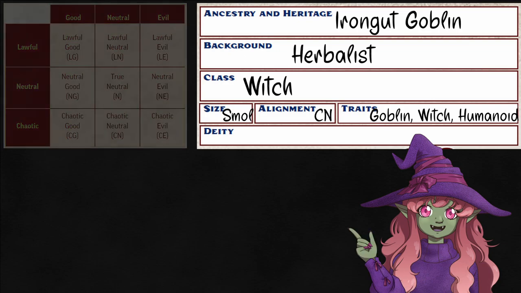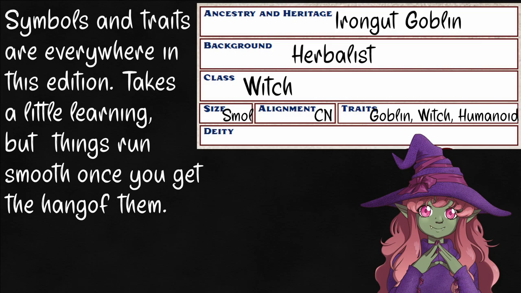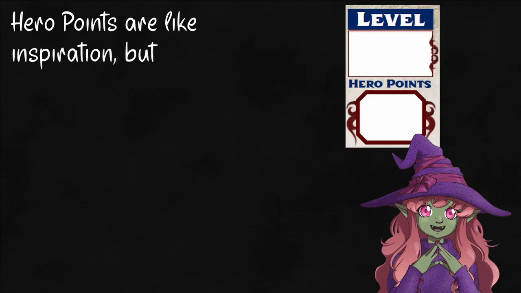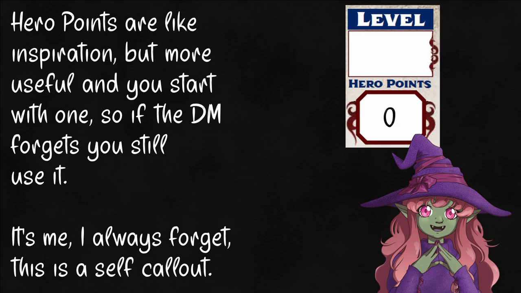Next is traits, which are keywords or shorthand that things like abilities and spells will refer to. They're everywhere — the cogs that make this machine run. A magic item might only work for people with the alchemist trait, or you can only take a feat if you have the goblin trait. Whenever an option says you have a trait, write it right here. The deity box is there if you follow one. Level tracks your level. Hero points are something I think you'll like — you get one at the start of every session but can have up to three if the DM awards them for cool things or daring action. Use one and you can reroll a check; use them all and you can go from dying to unconscious but stable. You start the next session with one, so no point in hoarding — kind of like inspiration, but with more incentive to use them.